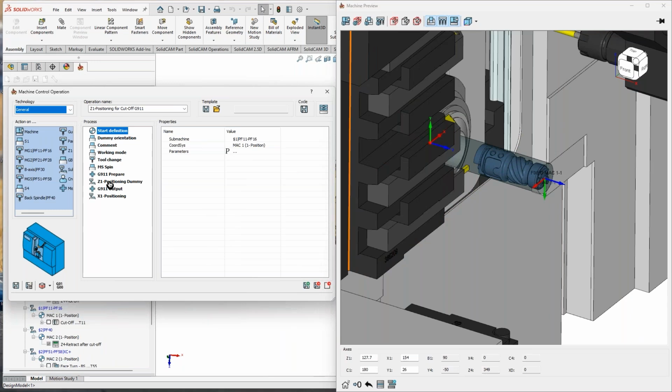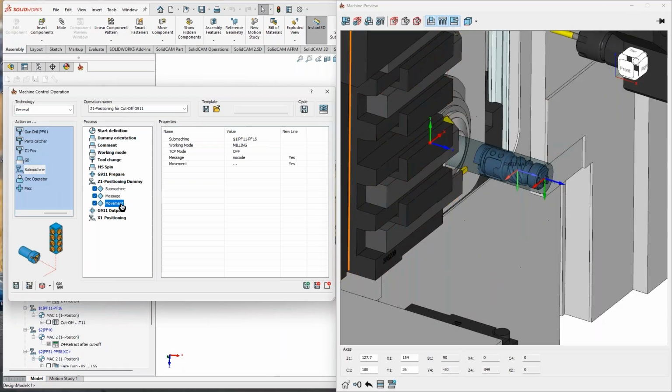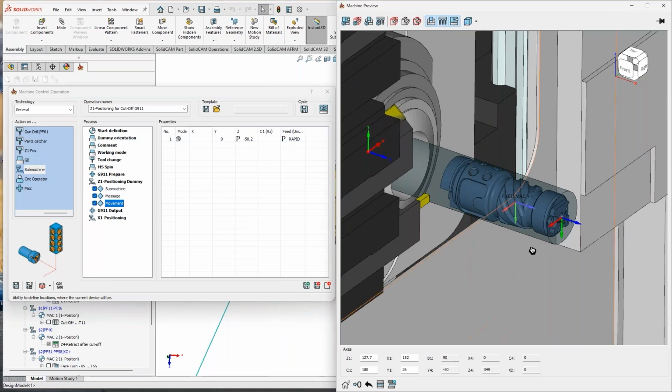So over here, we have an item that is called the submachine item. We have here the submachine, and every time now we can drag and drop the submachine into these actions. But for now, I'm going to take the one that is responsible for these movements. And let me show you this. So this is exactly what we actually said here. Along the Y, it will be 0, and we will put here on 50.2. Here we have the indication, it's the parameter that will be shown in that parameter list. And this is it. It works pretty good and pretty well.